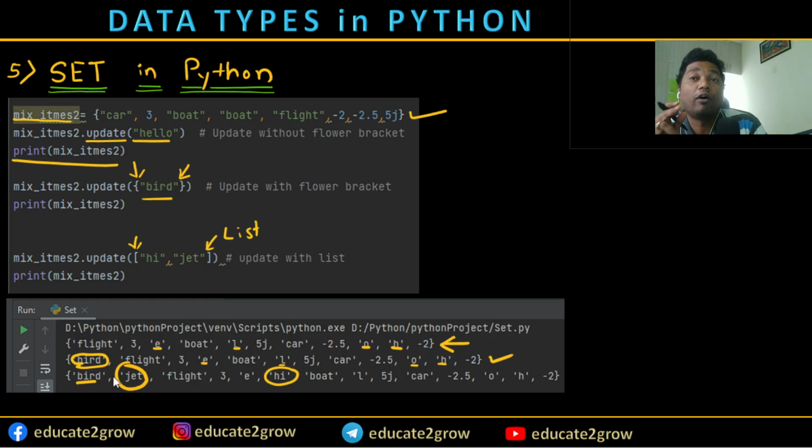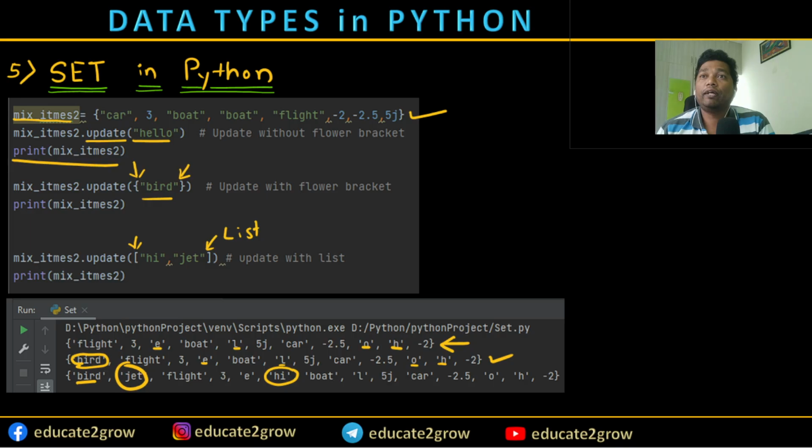Two words are added, updated. Why I'm showcasing this point here: the dot update method with the curly bracket and with the square bracket, you will get different outputs. That's my point to showcase here.